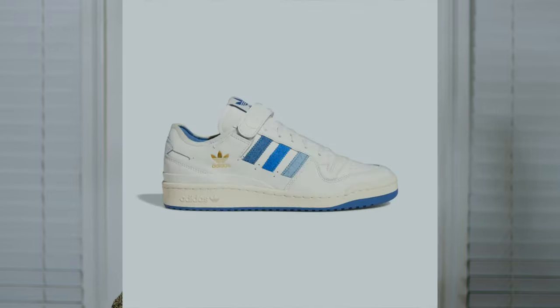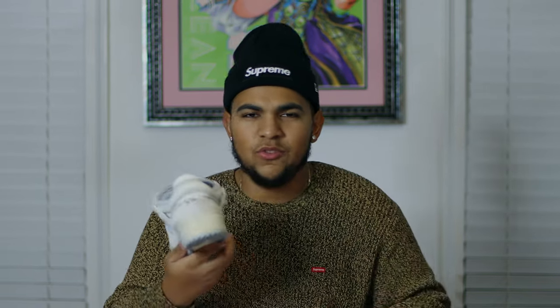Hopefully Adidas and Bad Bunny choose a better silhouette, because he's one of the biggest superstars in the world right now — literally international and worldwide. Just stamping his name on a shoe will make it sell, but I think he should get his own nice silhouette or something different. This is a 1984 shoe, and the only difference is this buckle and this lace lock that tightens it but doesn't add any real functionality — it's just for style.